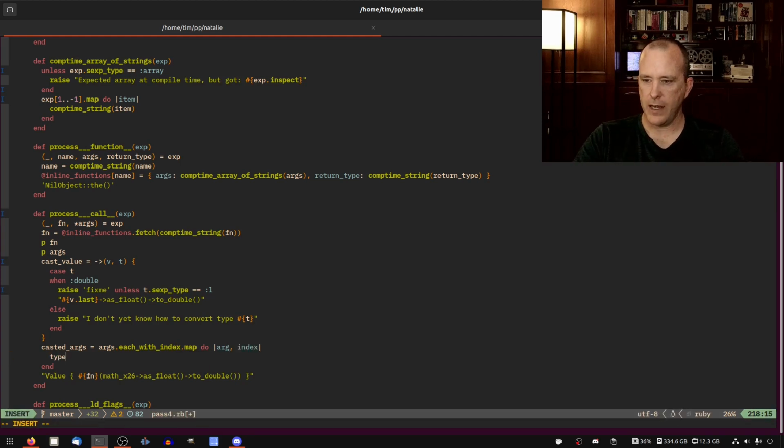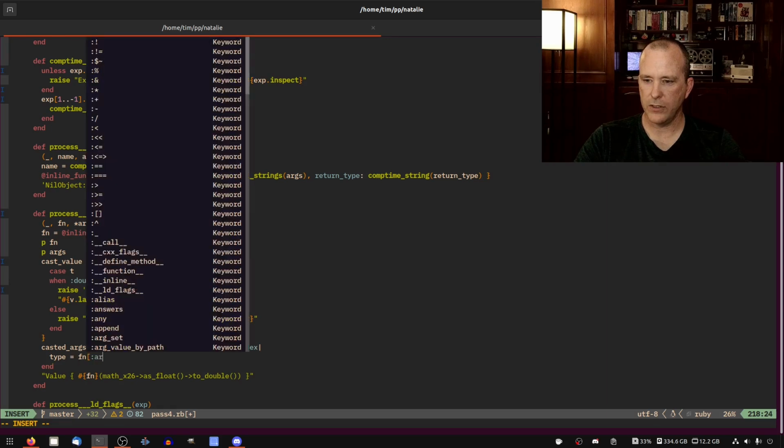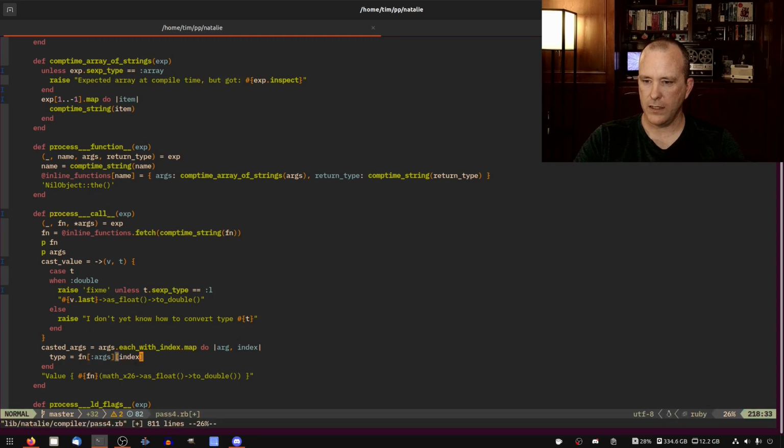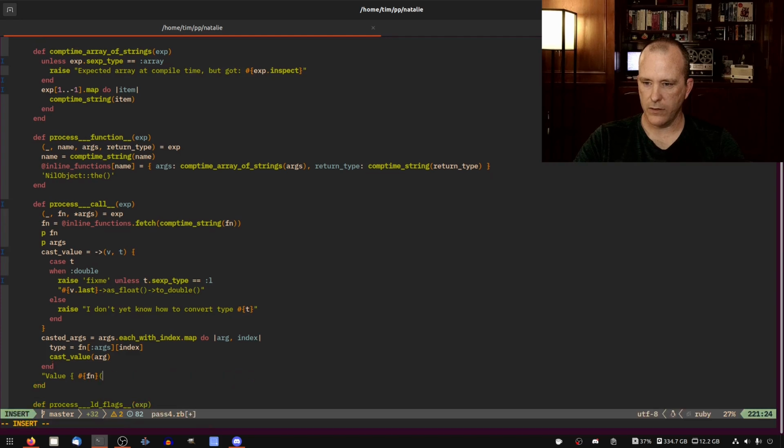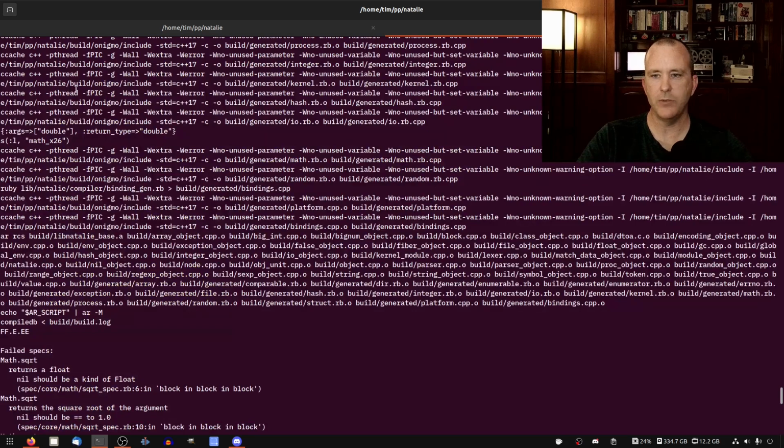Okay, the type is now function args index, and then we do cast value arg. Casted args. So here we do casted args join comma, parens. Let's just see how far off this is right now. I know we're not branching for the return type yet. We'll just assume it's always a double.